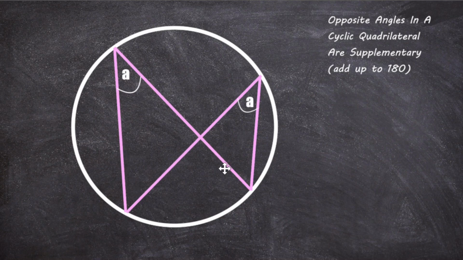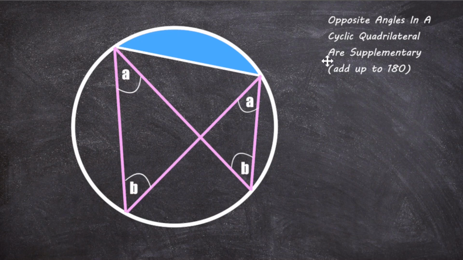Now, if you look at the bottom two angles, you should recognize that these two angles are in the same segment. Again, I'll separate the two segments so you can see them clearly. You have the top segment with no angles in it and the bottom segment which has these two angles. I'm going to label these angles B. We can get rid of the segment with no angles in it. And if we bring back the quadrilateral, you can see that we have four angles already labeled, and there are four which we've yet to label.